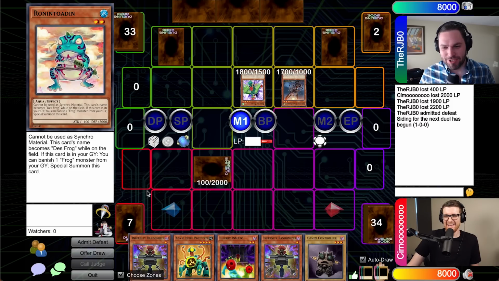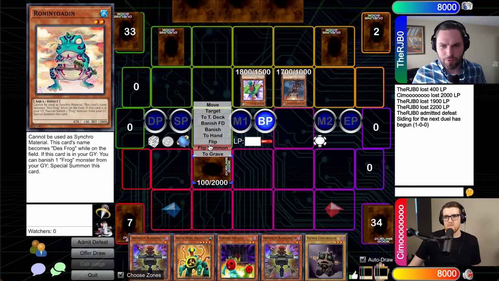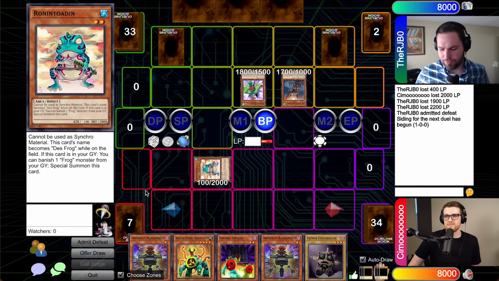Let's normal summon Hunter. Let's go to battle phase. Are there any monsters with a defense that lines up such that it's correct to attack with Bird of Roses? I don't think so. I'm going to attack with Hunter. It is Ronin Totem. Well, I'll take the 300 here. And I have to decide if there's a thing I want to do.